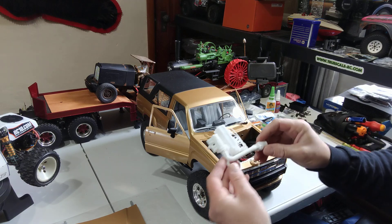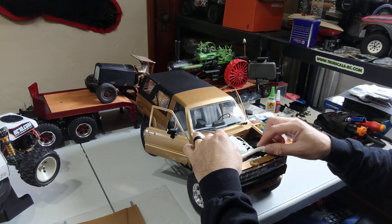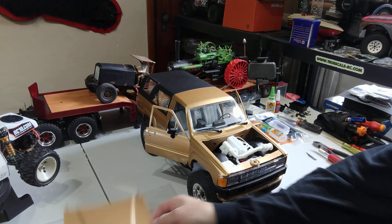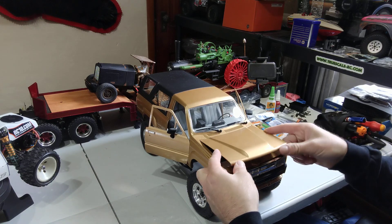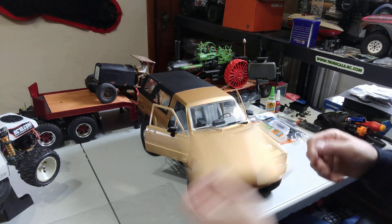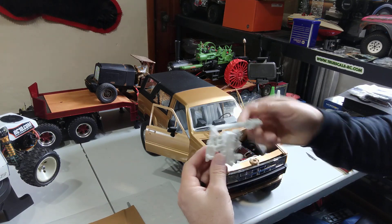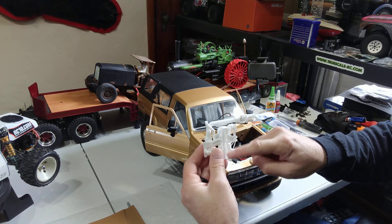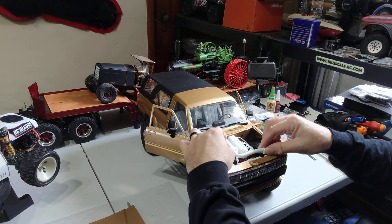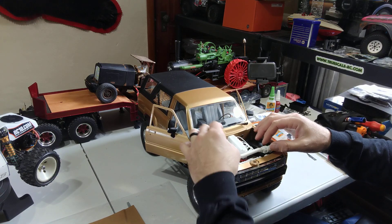The engine cover itself — that is where it's going to go, except it's a little crooked right now. The hood will actually close, so all I have to do is grind some material on this side. I'm going to use my Dremel with the round sanding drum because of the motor and motor bracket in there. I just need to get this side to set down and I think we'll be there.